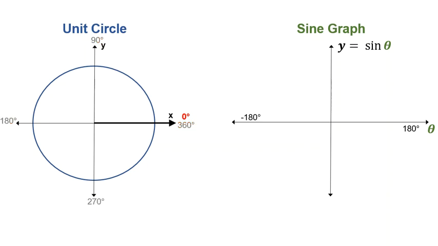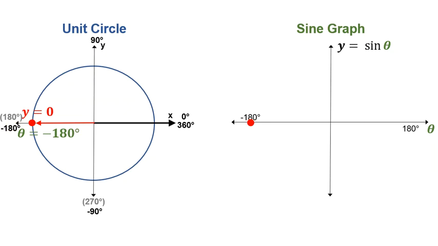An alternative would be to start at 0 but then move around in a clockwise manner, but then we take the angles as the negatives. For this example, I will be starting at minus 180 degrees and moving around the circle in a counterclockwise manner and ending back at 180 degrees. I make my first point where theta equals minus 180 degrees and y equals 0. Then the corresponding point is made on the right at theta 180 degrees and y 0.